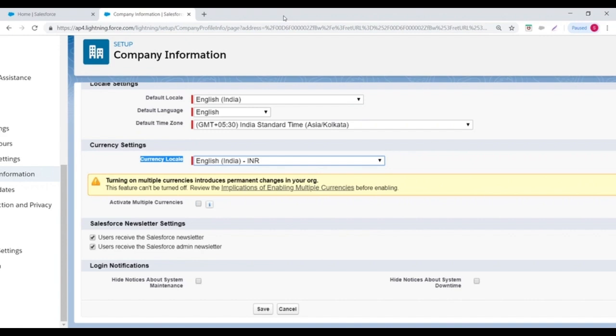Otherwise, tell me $1 equals how many rupees, fixed. I will not go to the market and find out what the price of the dollar is today. Let us say this annual year I got a turnover of $10,000. When I represented it last year, the dollar was 62 rupees, so they showed me 62 into $10,000. But today I am creating a report on last year's revenue. Now today the dollar rate is 74. Now when I create a report, what is my last year revenue?